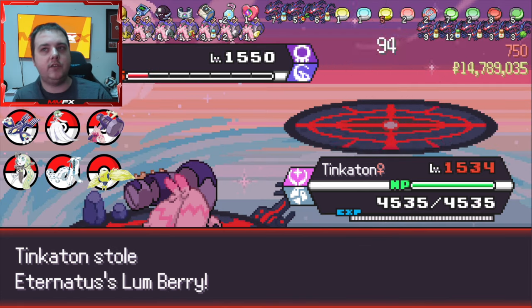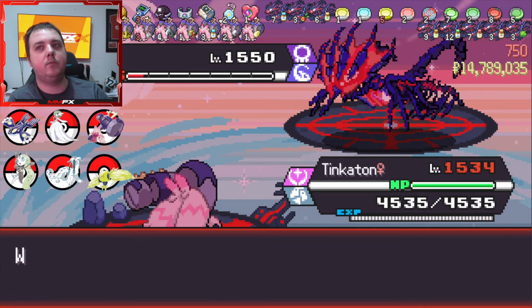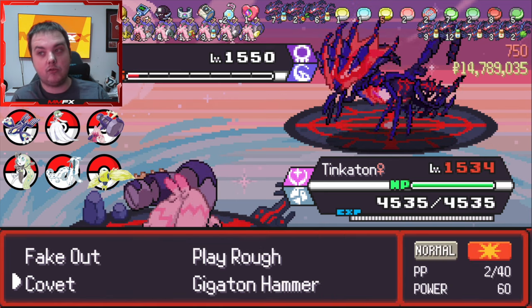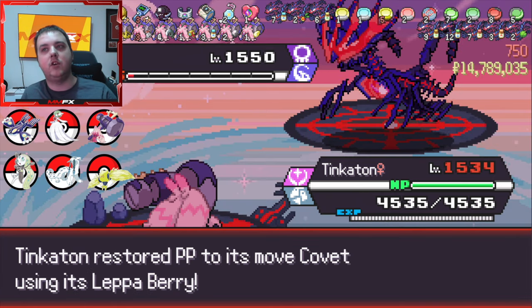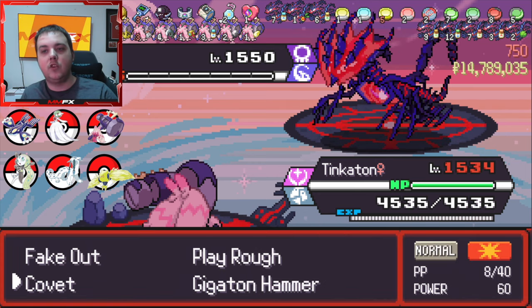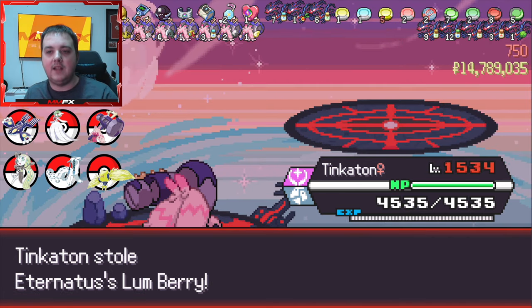If you have Grip Claws, that gives you an extra proc of taking an item basically. So we have 4 10% procs there. We have 2 10% chances of crit flinching with our King's Rock. And then obviously with our Covet, we have 2 30% chances of taking an item, which is why we have got most of these items from ETERNATUS. So it's currently at 1, so this should be the end of ETERNATUS, and then unfortunately we didn't actually take an item at the end.